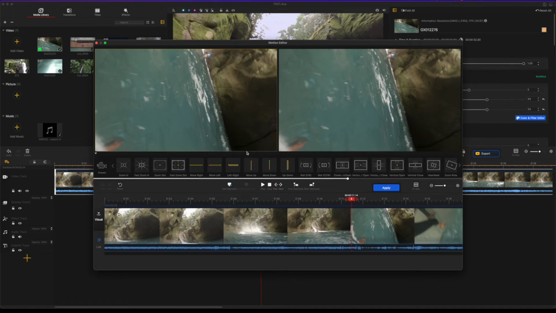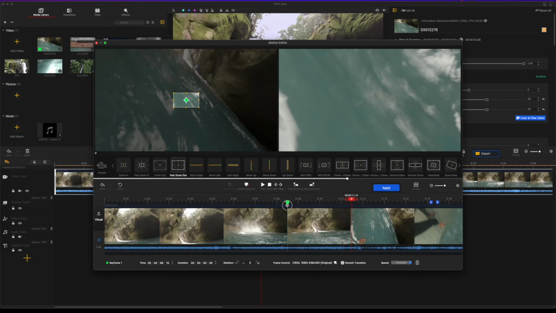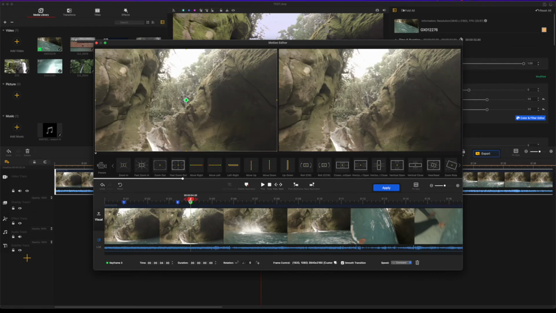To add a preset, just simply click on it and press Add. Once a preset's been applied to the clip below, you'll see different markers with numbers. This lets you know when the effect begins, reaches its highest point, and then ends. You can change these various markers by clicking on them and moving them left and right. To delete a marker or a keyframe, click on it and then press the Delete Keyframe button. If you want to add a keyframe to customize your effect, click the Add Keyframe button.